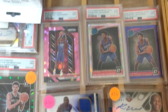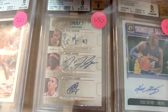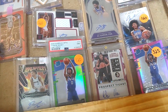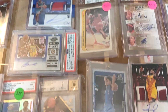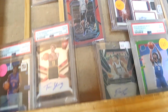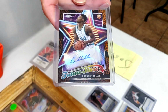Wemby hunting? Yeah, we are Wemby hunting currently, yes. Indeed. Auto's in this pack. On a blaster? Yeah. Loose out of my hanger. Hey. Oh, that's pretty good. That's great. Yeah. What was it? It was different from those ones too. It was a Brandon Miller, okay. At a 25, yeah.